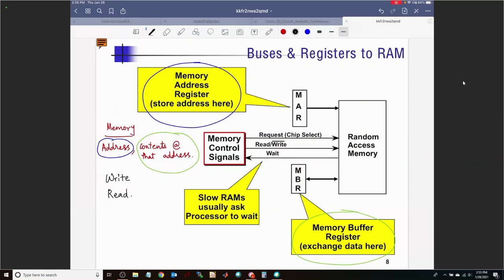Let's ask another question here. We said in our earlier slide that the data bus is n bits, and then we said our address lines were m bits.